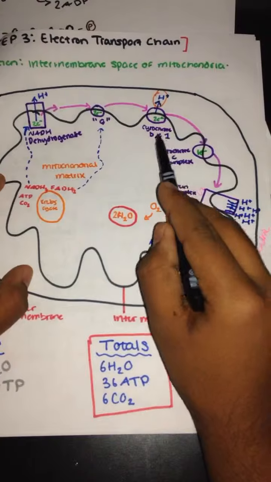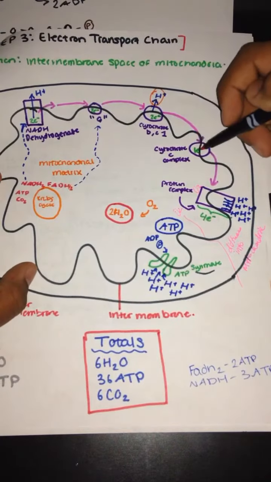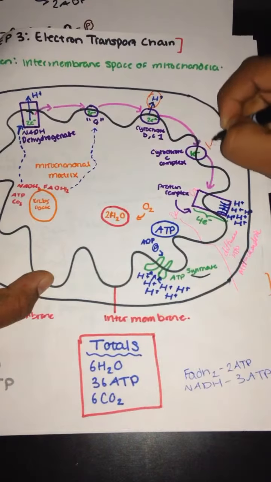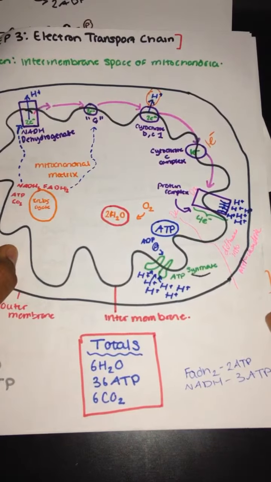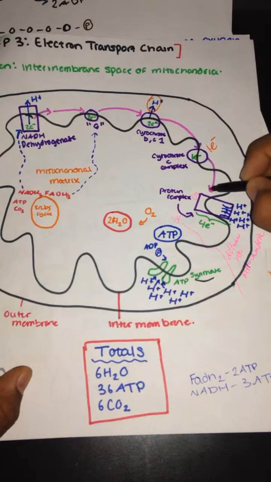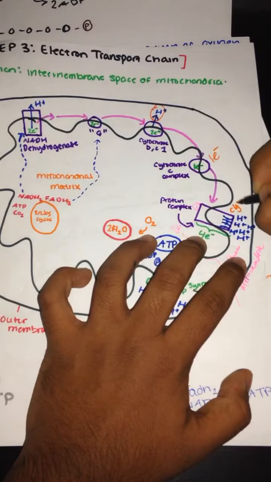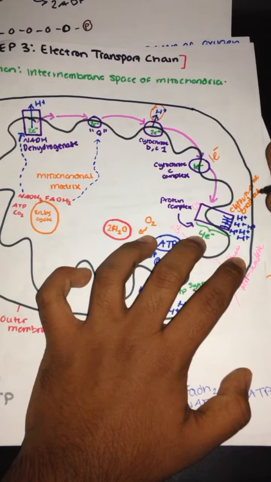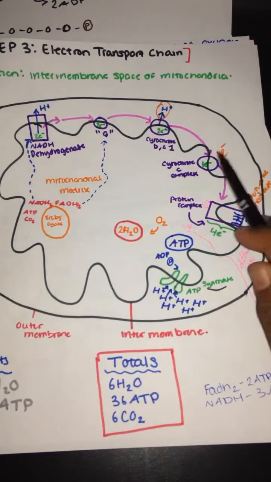Furthermore, you're going to take the cytochrome BC1, and the electrons inside are going to go to the cytochrome C complex. It's important knowing that the cytochrome C complex can only take 1 electron at a time. It cannot take 2. So what the cytochrome C complex is going to do is take 1 electron at a time, and drop them off at the protein complex called cytochrome oxidase. Now, what the cytochrome oxidase does is it just keeps dropping off electrons.